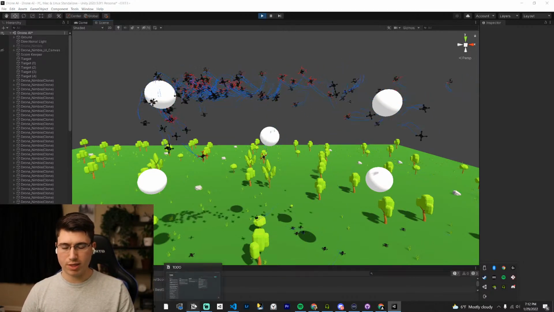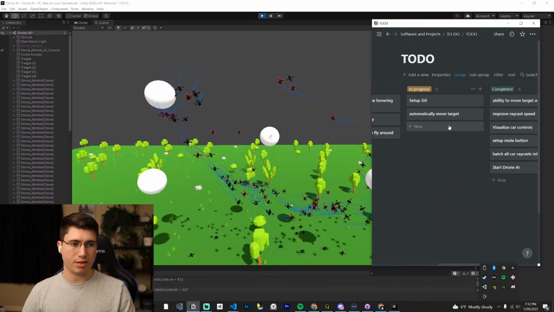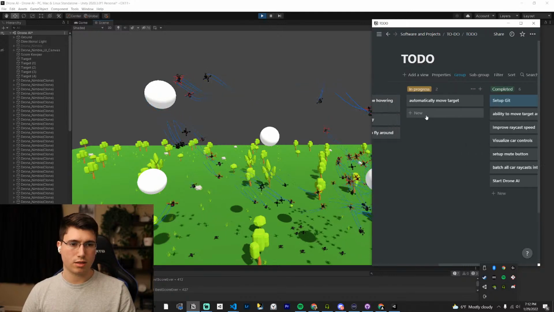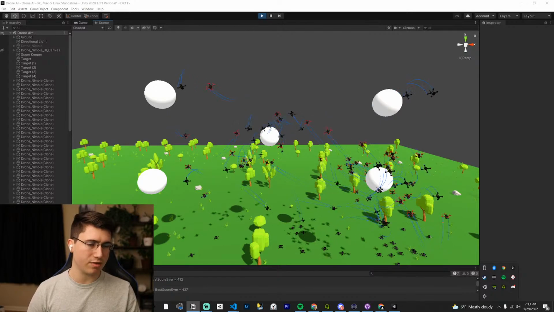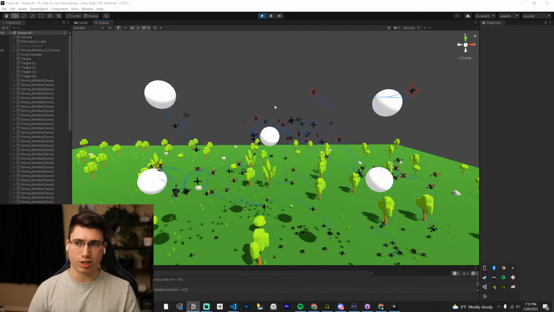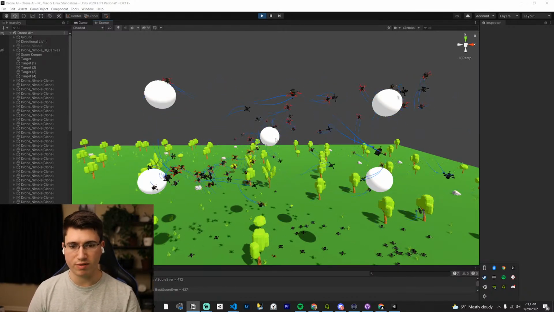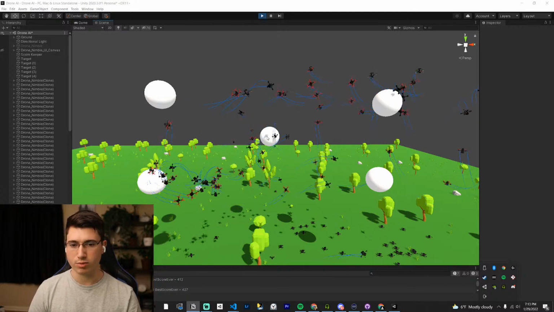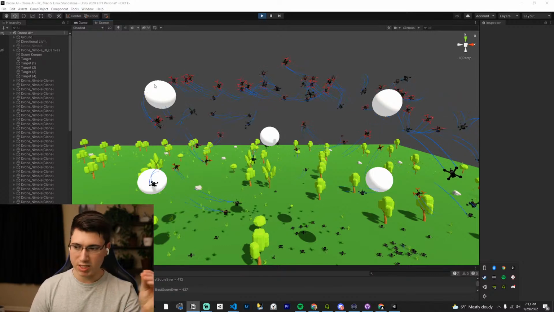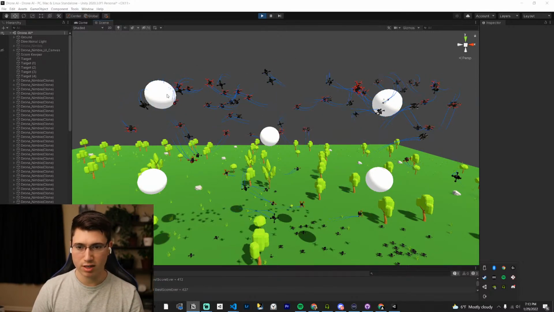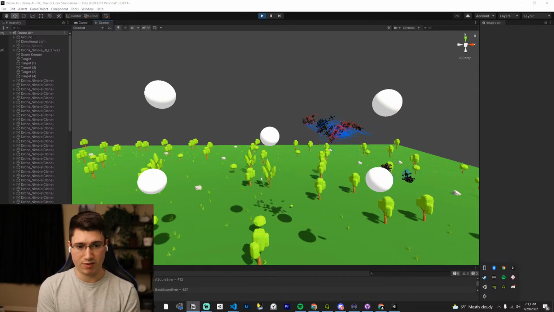Okay, we can leave those guys up while we think of the next task. So we have setup get is done. So automatically move target was kind of an idea I had before I set up these 5 targets. So I had one target initially, and I just wanted to make it move around randomly, which is probably actually a better idea than this, because they still are overfit. You can see them forming these like currents, like this current right here. They go across in this very specific pattern, and sometimes if they fall off this track too far, they can't get back to it. So it's not a good solution.